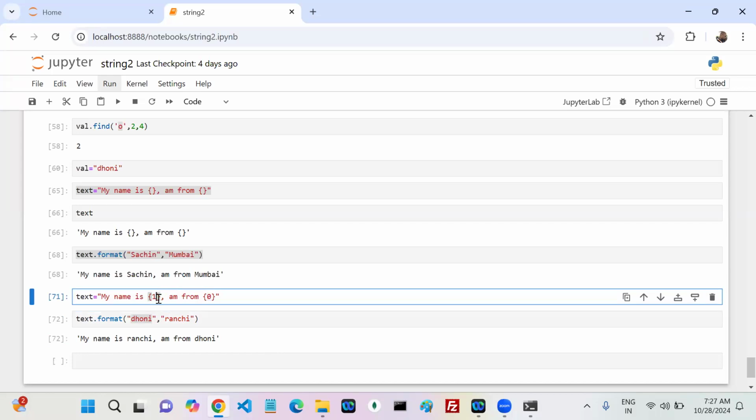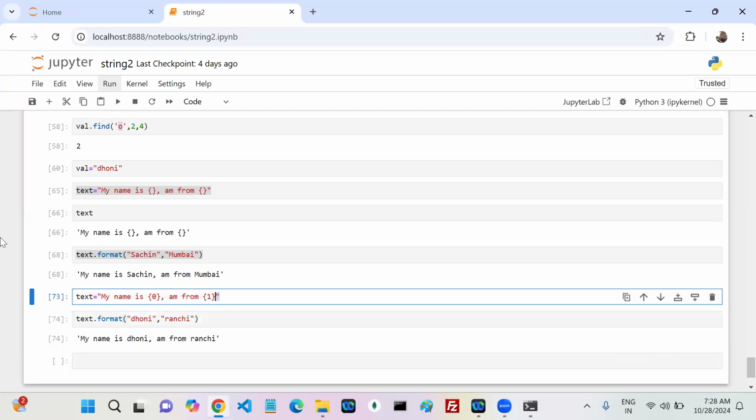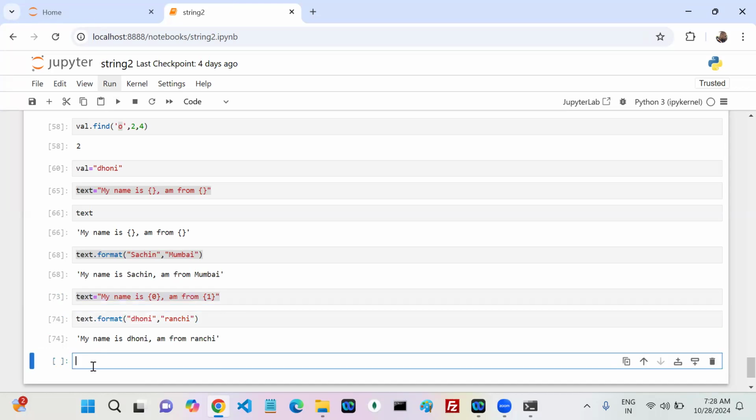Another one is what? Keyword arguments can also be passed. How can we pass keyword arguments? You can give some names for better understanding.